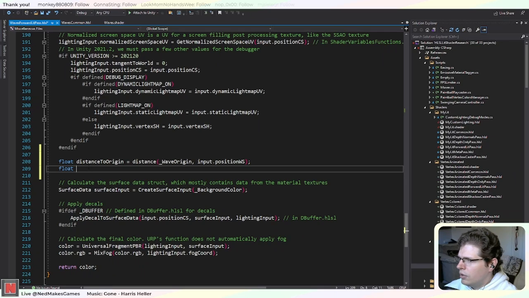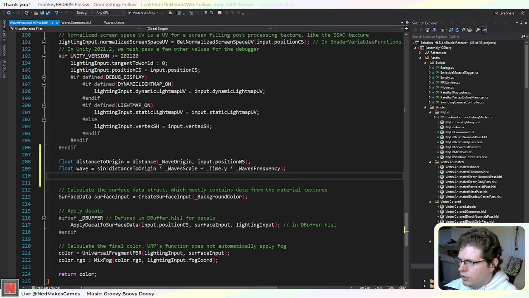Alright, so the distance. I guess the wave is sine of distance to origin times the wave scale plus time.y times wave frequency.